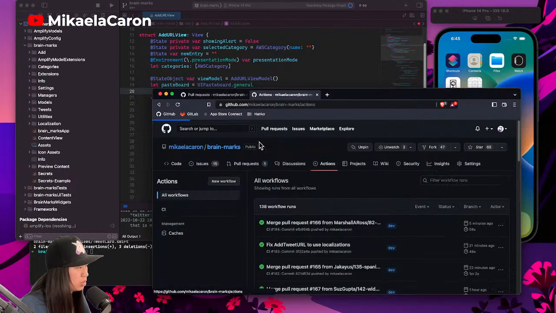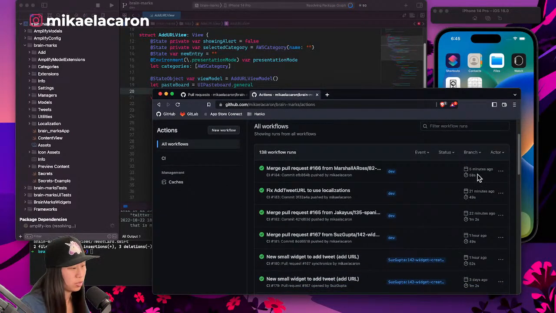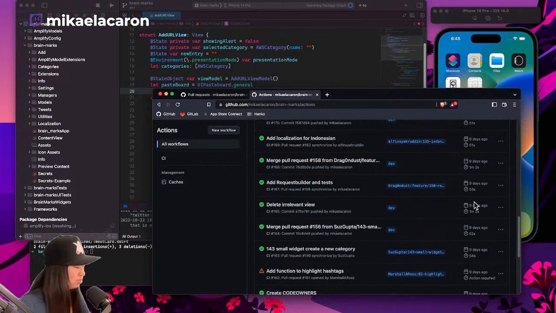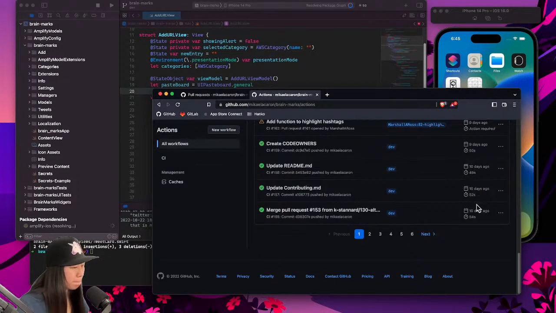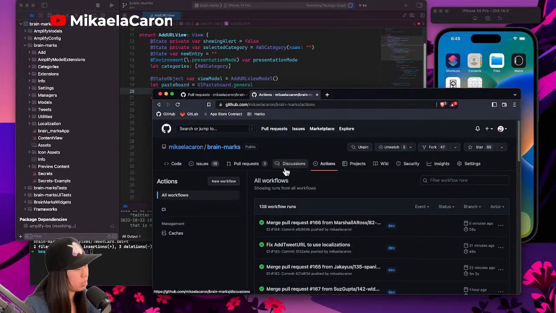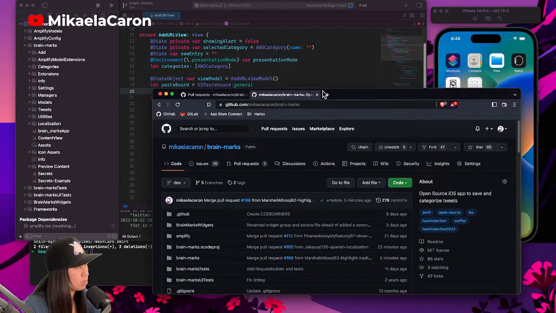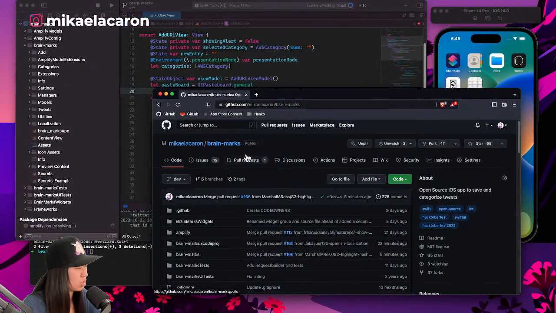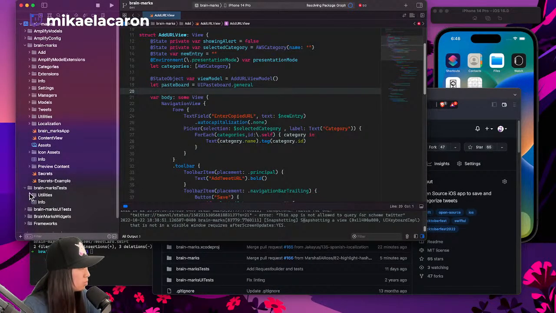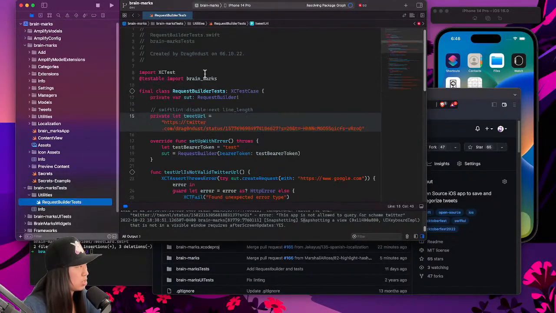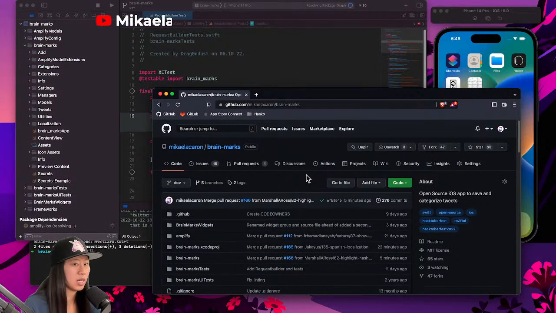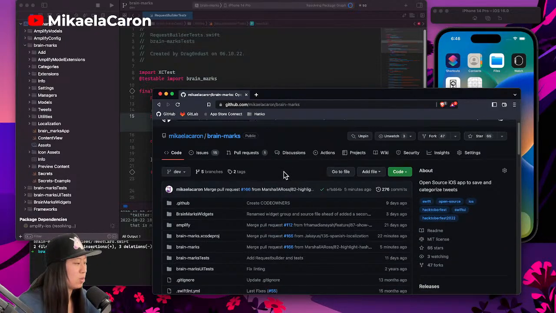That action is green, so that's good. So here's all the actions. Okay, they all take about almost a minute to run, which is not too bad. I've been trying to think of what other CI/CD things I could add to this, because SwiftLint is very small, but it is something, but maybe we could add other things to it as well. We need to add unit tests. There are some unit tests in here. Yeah, there's unit tests for one feature that somebody built, but I do want to add more unit tests at some point, and then the CI/CD could run the unit tests. That's something I do really want to do.